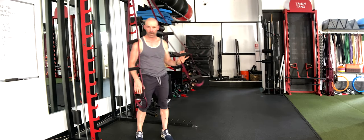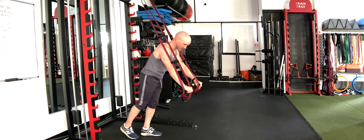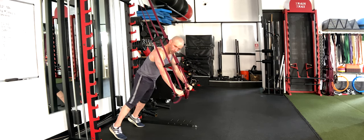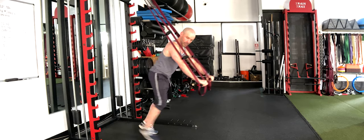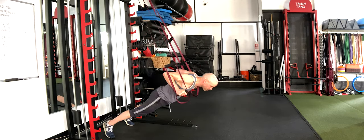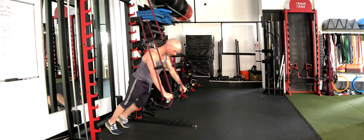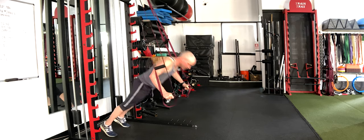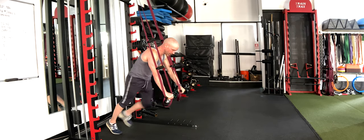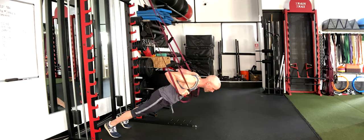After a 15-second break, we're going into our push-up with knee raise in between. Set your feet a little bit wider than hips and make sure the angle is good. We go push-up and lift the knee — really drive that knee up as high as you can get it. Lift, lift, push-up, lift, lift, push-up. Good.